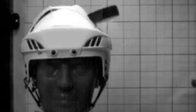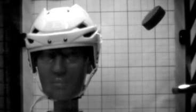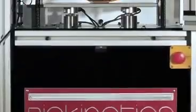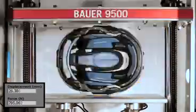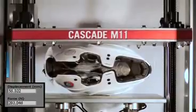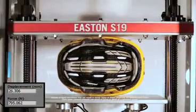Easton goes above and beyond testing protocols and tests to extremes. Here, you see how a competitor's helmet buckles after a 60-mile-per-hour shot. Now see the Z-Shock. Its high-quality laminate construction gives it great stiffness and superb structure. With no gaps between the liner and shell, it has more consistent protection in both fixed and random impacts. While our helmet can withstand 220 pounds of pressure, the competition crushes under the same pressure, making it the safest helmet on the market. You have to worry about so much on the ice that to know that you have great equipment that's good for you, it's definitely a relief off your shoulders.